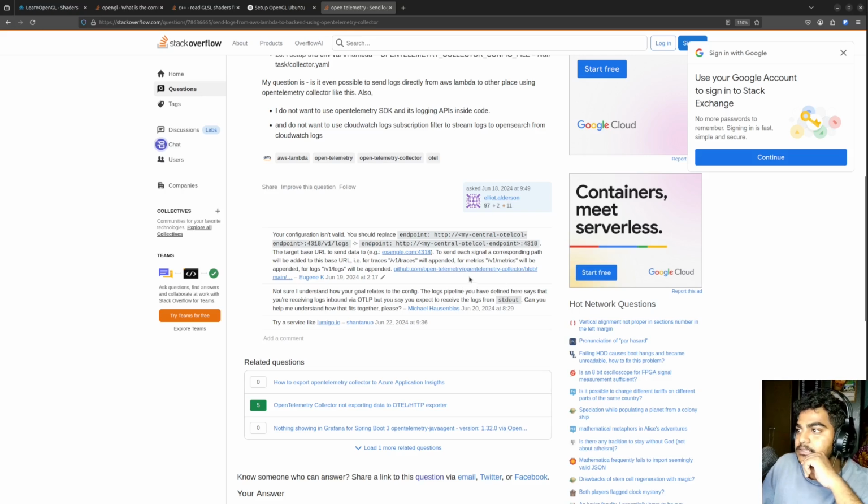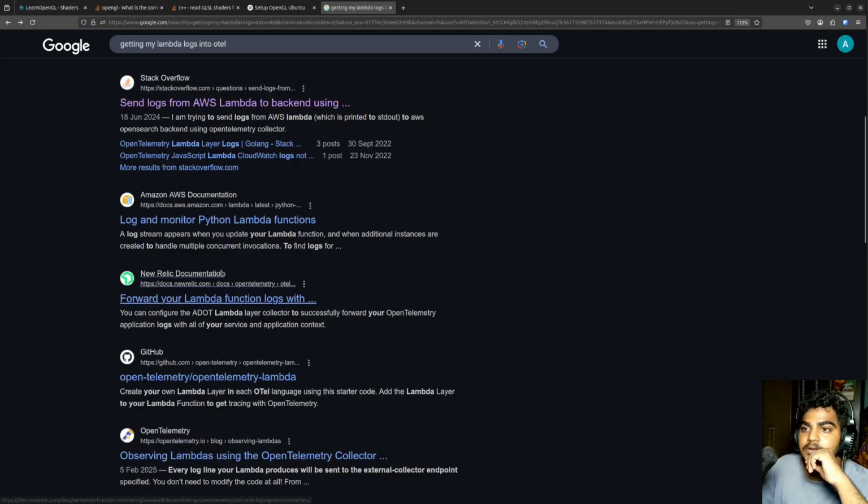To send each signal, a corresponding path will be added to this base URL, traces and metrics. Okay, not sure I understand how your goal relates to this config.